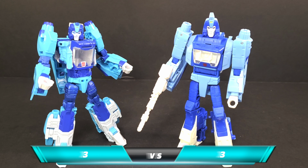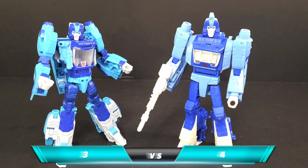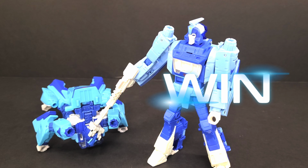But wait, there's still YouTube to go. Maybe this can bring it into Transformer Legends Blurr's favor. And on that, Transformer Legends Blurr got only 21% of the vote, while Studio Series 86 Blurr got 79%. So, that makes it definitive. Even with the problems that I had just developed on my 86 Blurr, Studio Series 86 Blurr is now the winner of Battle of the Bots, Gone in a Blur.